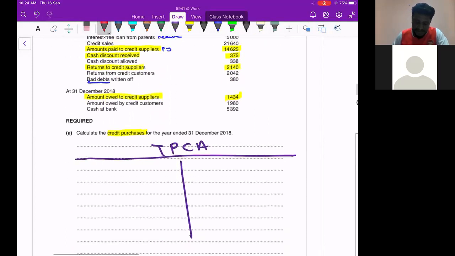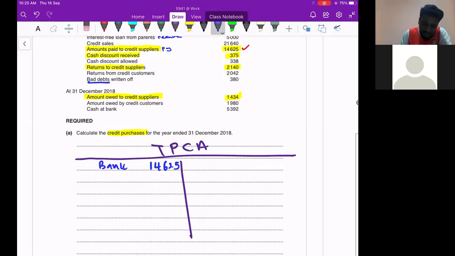And amount paid, when I pay to that guy, my trade payable will be reduced. When the trade payable is reduced, will it be in a debit side or credit side? Anyone can tell me? It will be in a debit side. So I go debit side. My bank account will be credit. My trade payable account will be debit. Remember that. So right here, bank.